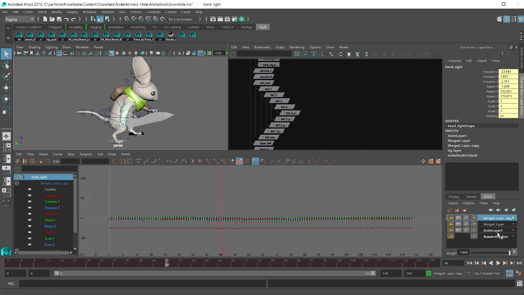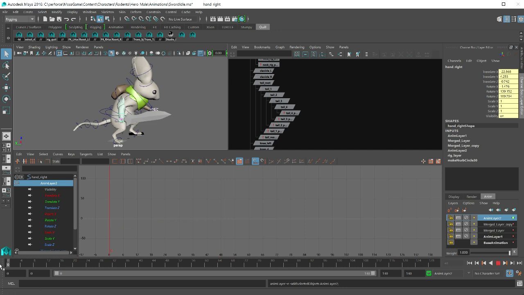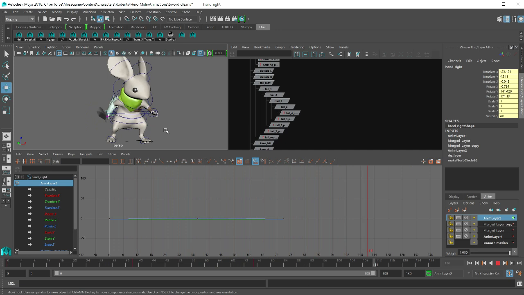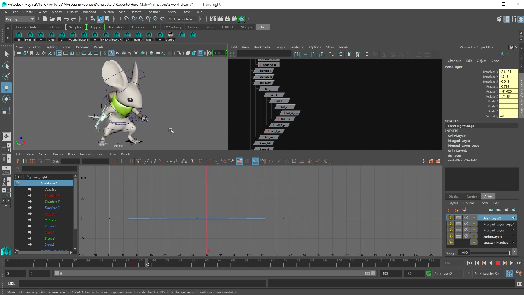You notice there's a little bit of arm popping here, somewhere around this bit of time frame. That's an easy solve too, because I could just create another layer, set keys where it looks good, find out where it doesn't, and just move it up. Okay. Now we've got double the motion on the hands without all the IK popping that was there just a moment ago. So really cool way to work.